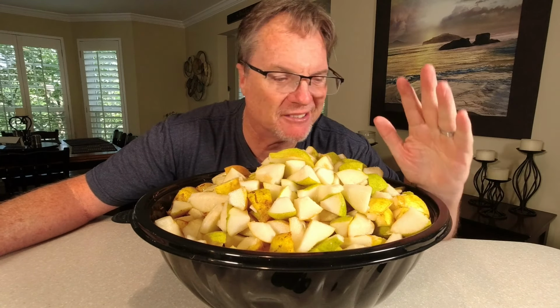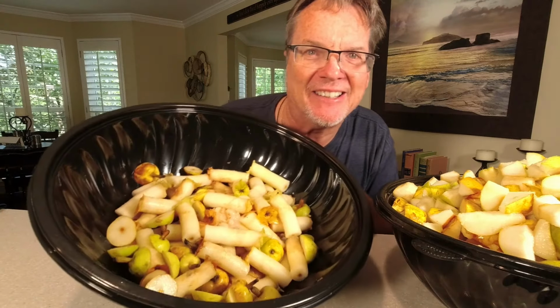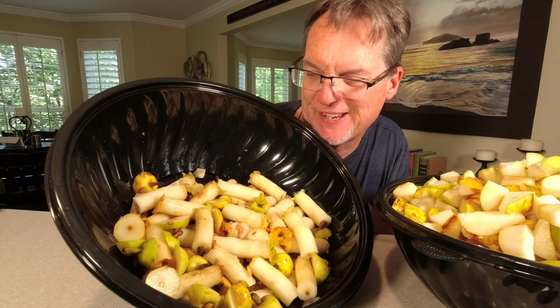Now it's time to get our additives ready so we can get these pears in there because these are going to turn brown fairly quickly. And move aside, pear wine. This is for the compost. Don't waste this. Put it in your compost pile if you have one.